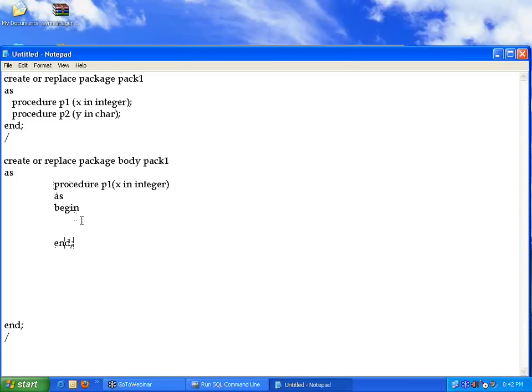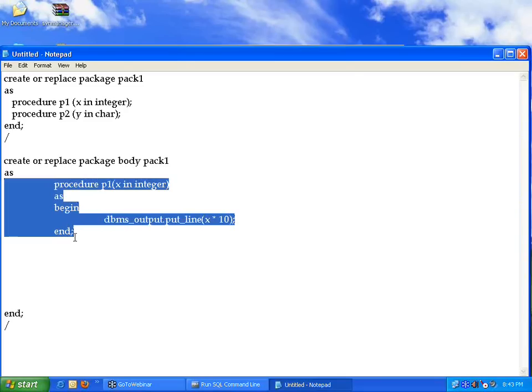Now inside this procedure, all I'm going to do is just print a message, okay? dbms underscore output dot put underscore line within brackets say x. Print that value of x, okay? Nothing beyond that. Or say x star 10. You print some value. I'm going to give only one line in that. You can put any logic over here. You can write a big procedure over here, but that must be contained within the package.